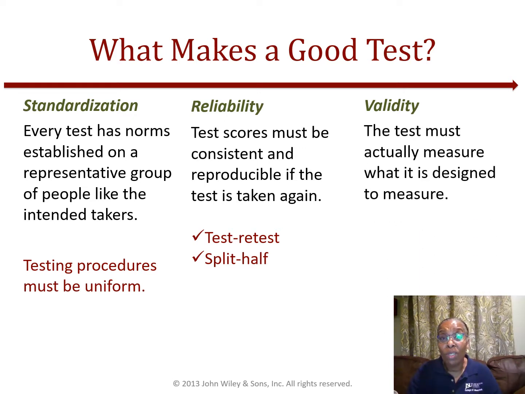And this is really the most important type of validity. It's important for us to be able to measure what was designed, and to make sure the test is measuring what we want it to measure. So the most important part is what we call criterion-related validity, or basically the accuracy with which test scores can be used to predict another variable of interest, known as the criterion. Criterion-related validity is expressed as the correlation between the test score and the criterion. So if 2 variables are highly correlated, then one variable can be used to predict the other.